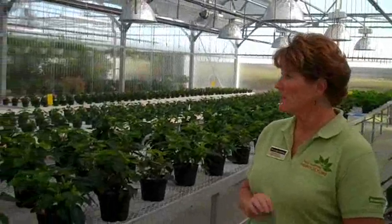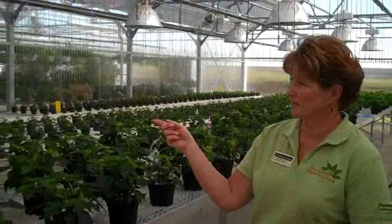And then in the second house where we're in right now, currently we're growing poinsettias that will be available after Thanksgiving. And then the final house is usually where we tell customers everything is for sale, so it's very simple — they don't have to wonder if they're in the right area. Right now most of that is foliage, but we'll also do annuals and perennials in the spring and a lot of different plant material.